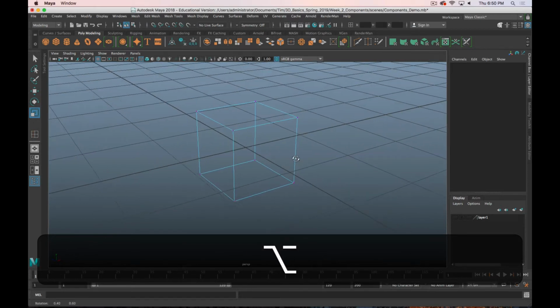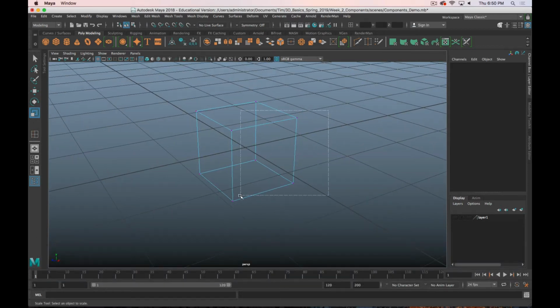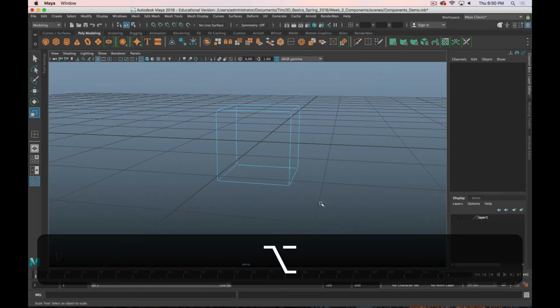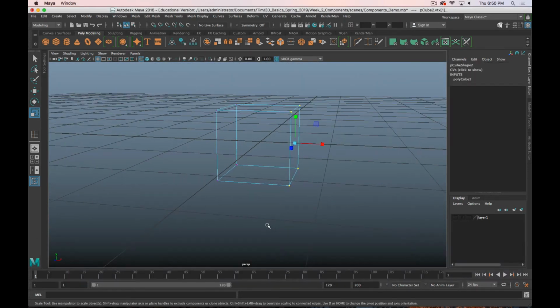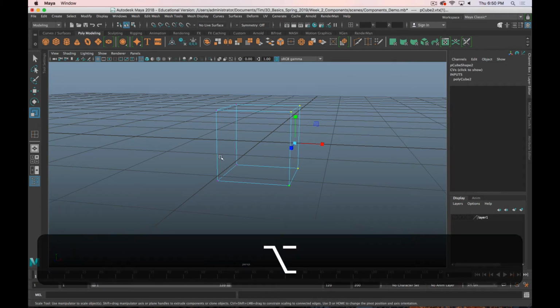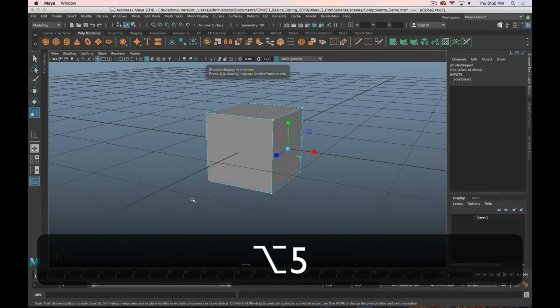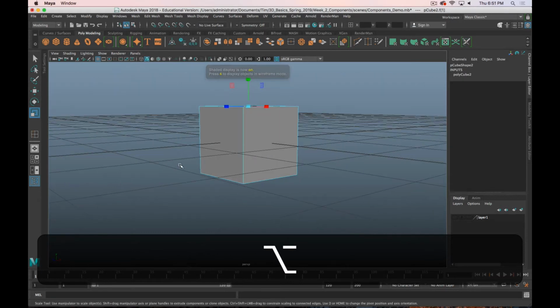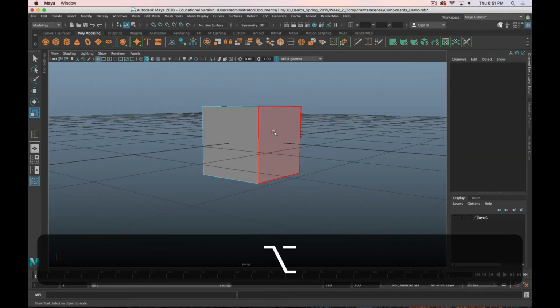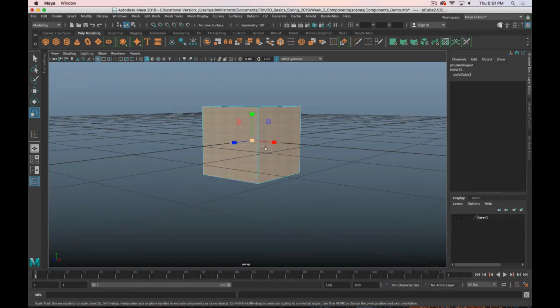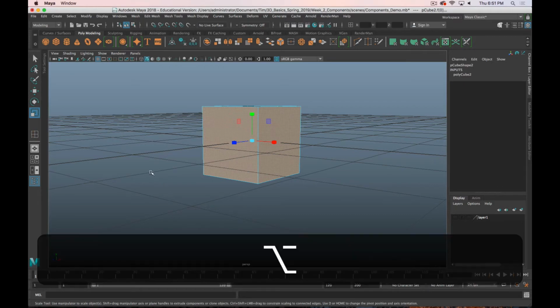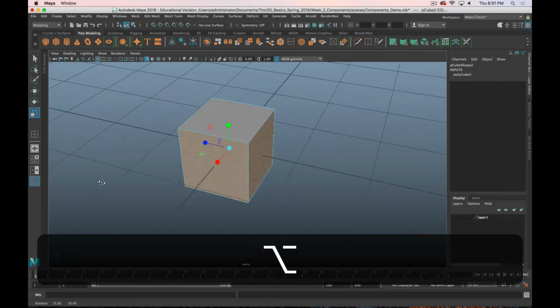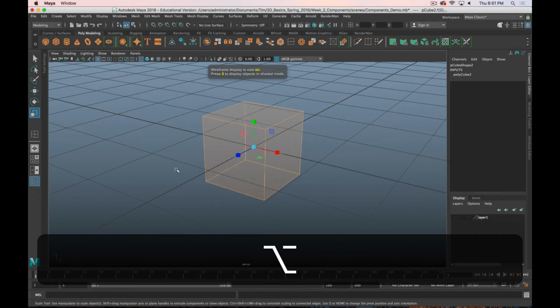As you get familiar with this, instead of trying to select all 4 of those vertices this way, you'll just naturally rotate around the object and then select it that way. Again, just something to keep in mind, particularly if I want to select these 2 faces, it's easier to shift click than it is to drag across. But conversely, if you want to select all 4 vertical faces, you can click and drag across, and it's a really fast way to do that.